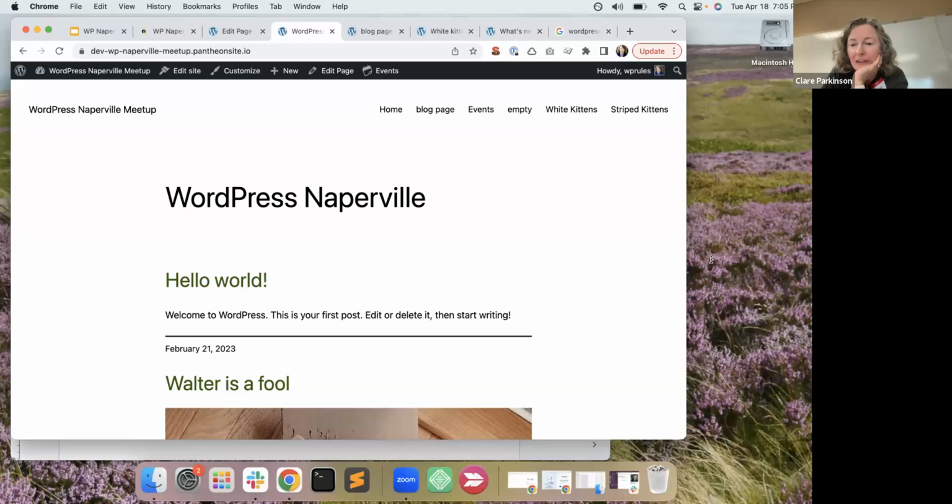Sonia's asking, how easy is it to create a mega menu? Well, use a plugin. It's not easy. It doesn't happen in WordPress core. If you want a mega menu, you will need to get a mega menu plugin, or you will need to have a developer help you install, and then they would have to design and configure a mega menu script.